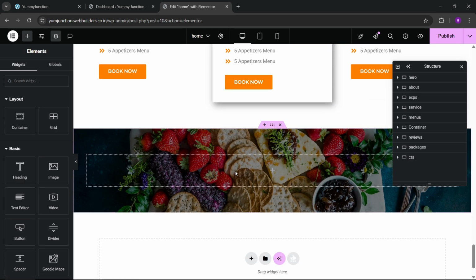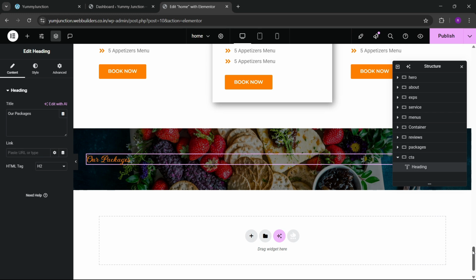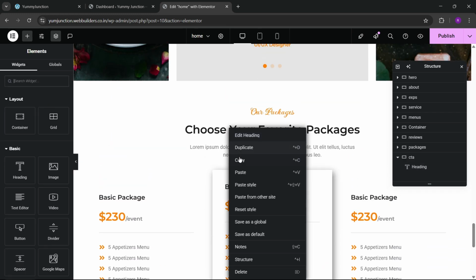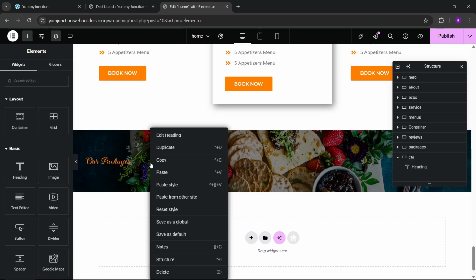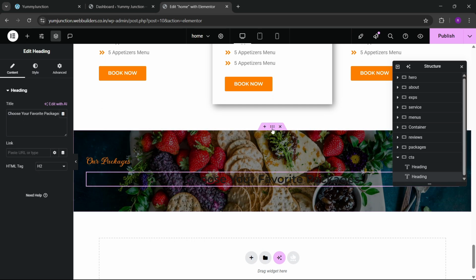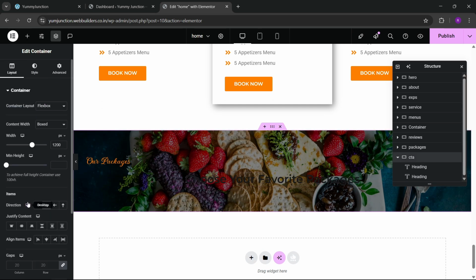Okay, let's copy this and let's paste it here. Okay, so let's go to the top again, and here we're gonna again copy this. Let's go below and paste this. Okay, so now you can see that this is not in the center, so we have to make this in the center. For making this, we can use this.